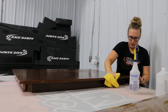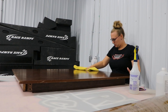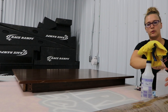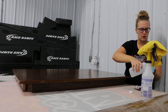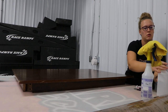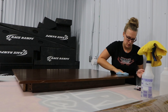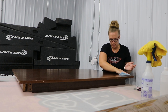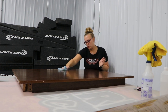Make sure you get all that grime off. It's been sitting in storage for a while. After the soap and water, I'm gonna follow it up with 70% alcohol. What that does is it gets all the residue off. So it's super clean, and it gives the vinyl even more to adhere to.